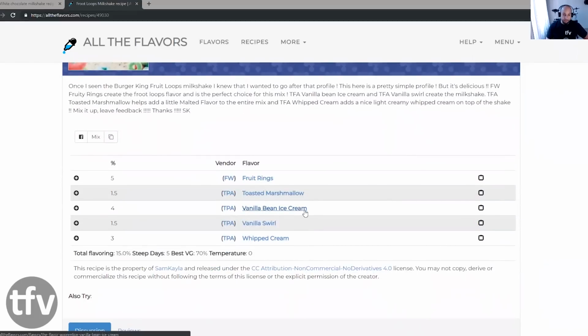It's a 15% mix: 5% Flavor West fruit rings, 1.5% TPA toasted marshmallow, 4% vanilla bean ice cream, 1.5% TFA vanilla swirl, and 3% vanilla whipped cream.